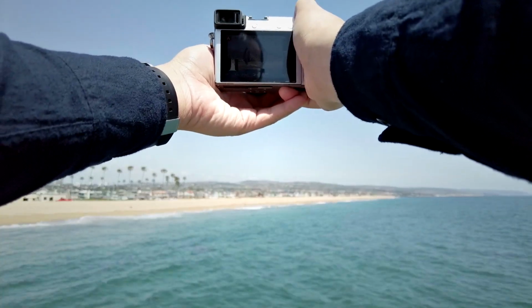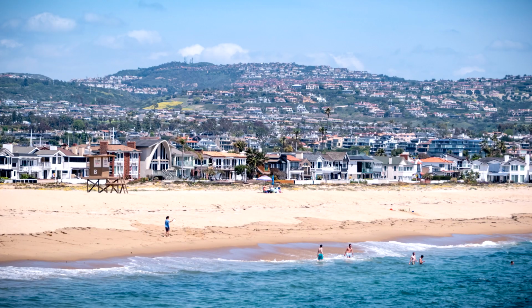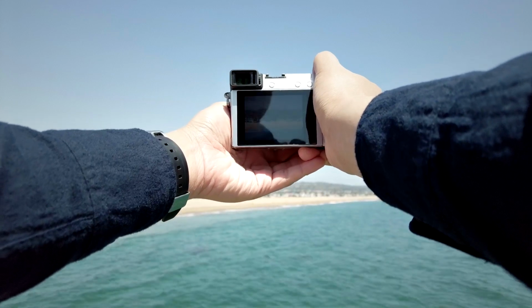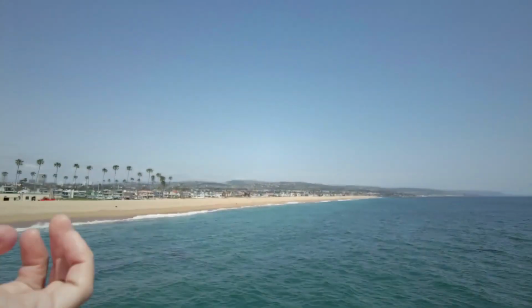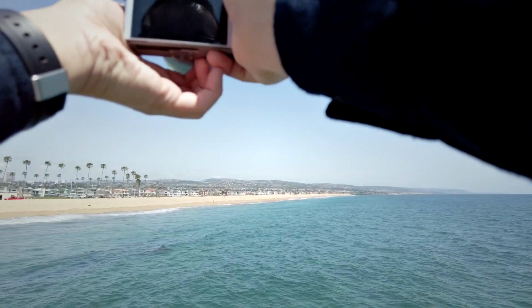Horizontal composition with some people in the frame for scale. Gives you a sense of scale in your picture. I think it's important, because otherwise you don't have any context of how big or how small the houses are. I think this really helps. Makes you feel kind of small in the picture. It gives that sort of majestic feeling, which I really love.